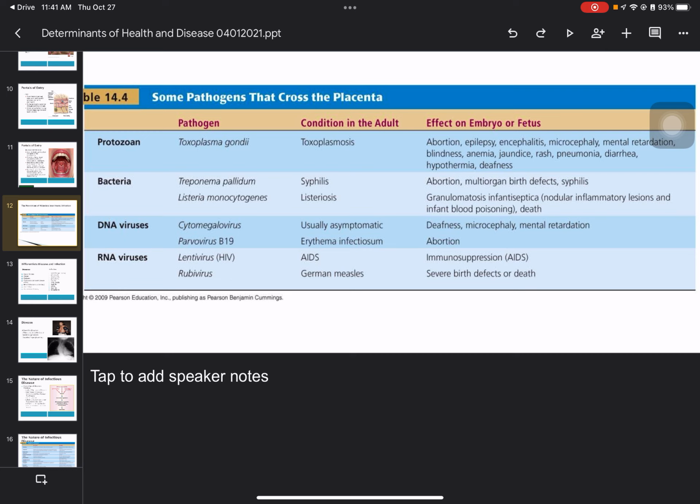So we look at the lentivirus, this is AIDS, and the rubivirus is German measles. I'm a collector of documents that talk about infectious diseases, especially very old documents. At an auction a while back, I purchased a box lot that had a whole bunch of medical documents, and I've been reading some of them. It's fascinating to see how they thought about things back then, which is not anywhere close to the way we think about it now. Back then, they were talking about diphtheria and how it was affecting the population. We have no diphtheria in the United States right now. I might bring those in one day and let you look at them, just so that you can appreciate how far we've come from a scientific perspective.